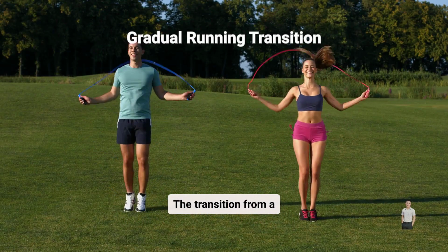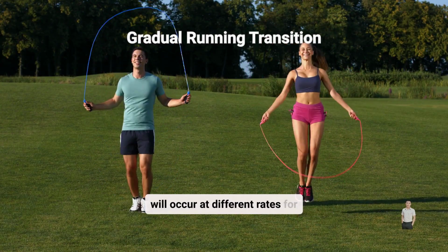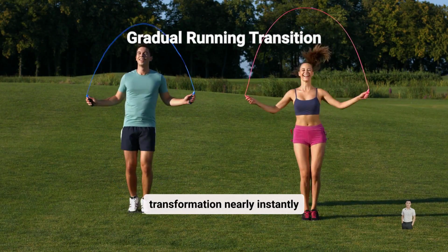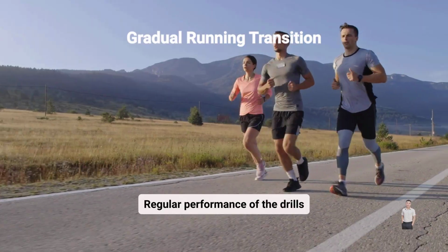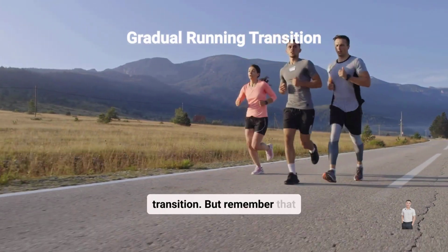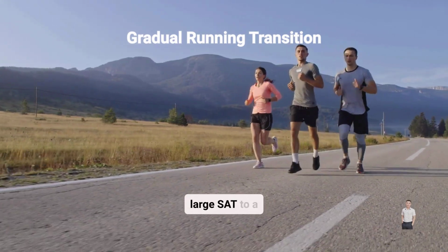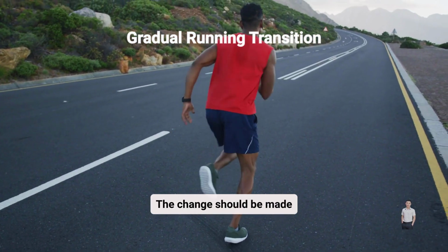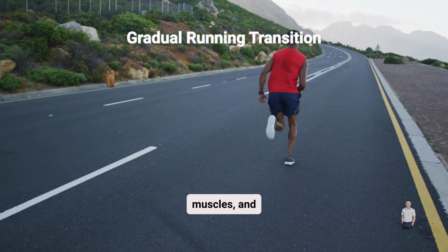The transition from a large SAT to a 6 or 7 degree SAT will occur at different rates for individual runners. Some runners may make the transformation nearly instantly, while others might require several months. Regular performance of the drills described in this chapter will facilitate the transition. But remember that runners should not try to transition all running from a large SAT to a small SAT in a short period. The change should be made progressively to prevent injury to the Achilles tendon, calf muscles, and feet.